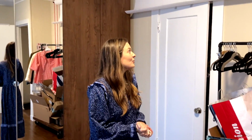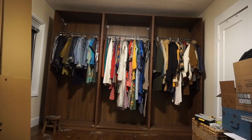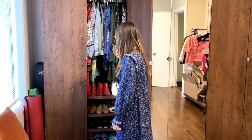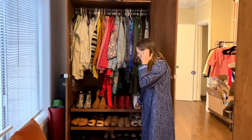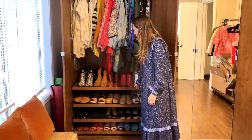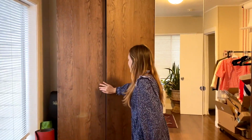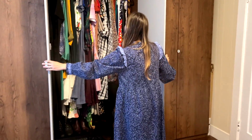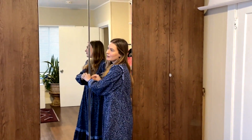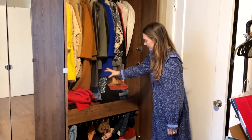But right now, I have my wardrobe behind me, which is from IKEA, if you're interested. I don't think they have this color anymore, which is really unfortunate, but I really love it. I just did a closet clean out video where you can see a little bit more of my wardrobe, but it has these shoe racks, which are so cool. They pop out so you can see your shoes. I love that. Shelves up there for purses. I have a lot of clothing that I don't wear every day, but it's definitely still worth keeping. My coats and stuff are in here. And this drawer is a mess. That whole area is a mess.